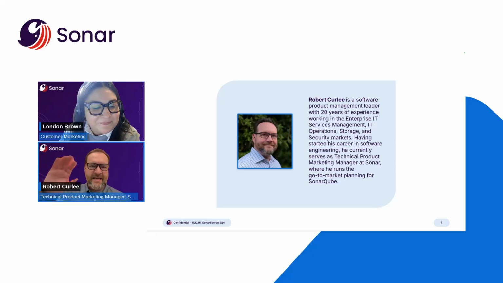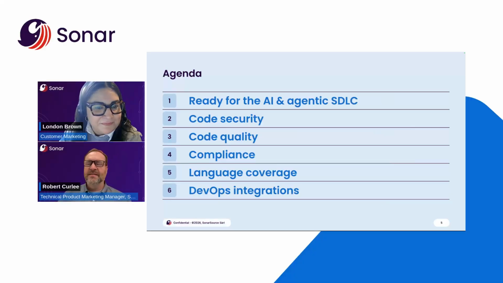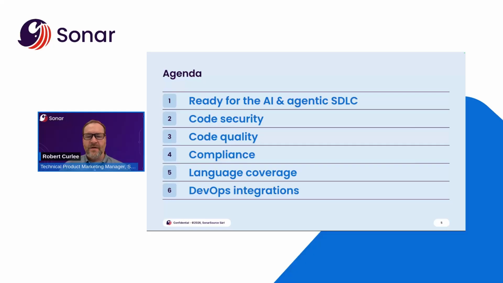Thanks, London. Hey, everyone. I'm glad that you're here, and welcome back if you've been to our webinars in the past, and welcome if this is your first webinar. Today we're going to talk about the SonarQube Server, the latest release, the 2026.1 LTA, and basically we're going to go through everything that we've packed into SonarQube Server in the last year, because most people will be upgrading from LTA to LTA. And I presume you're here because you'd like to see what you're going to get when you update to the latest LTA.